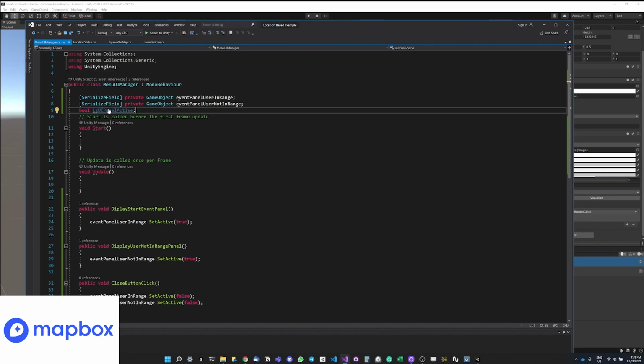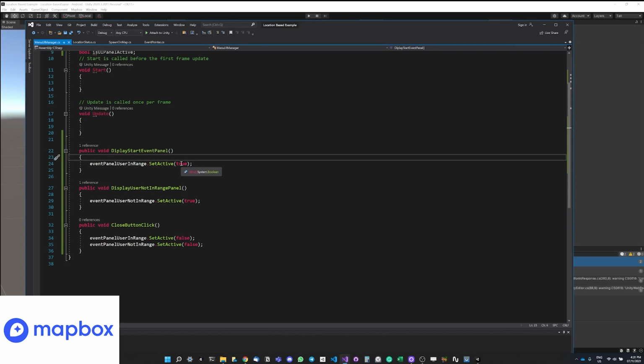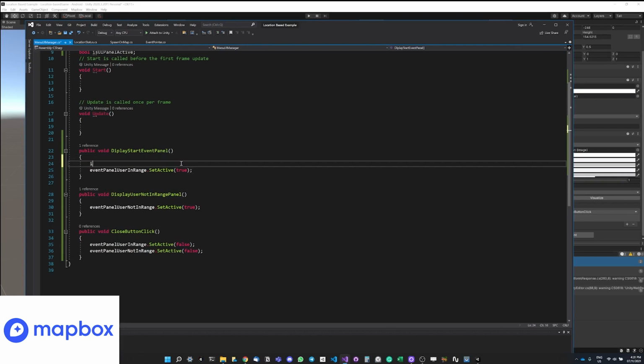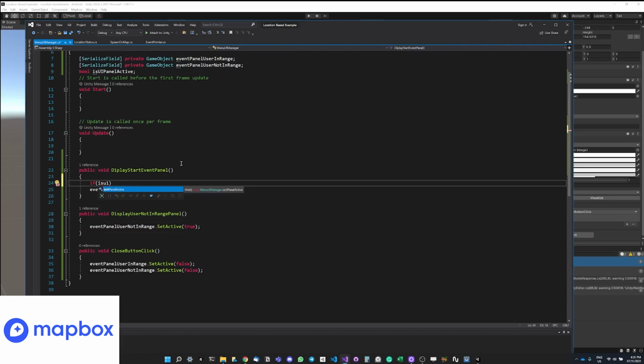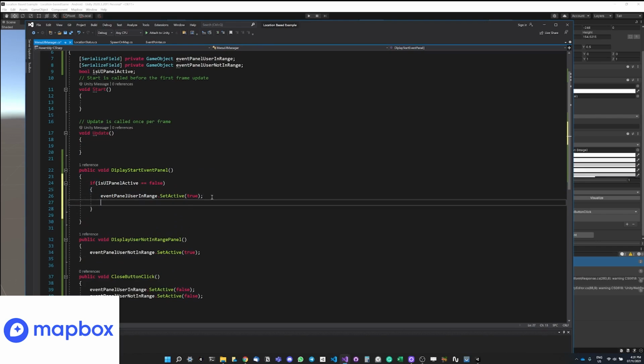And here I'm gonna check before displaying something. I'm gonna check if is UI panel active equals false, then I can display it. And once I displayed it, I should set my boolean to true because now the panel is active.